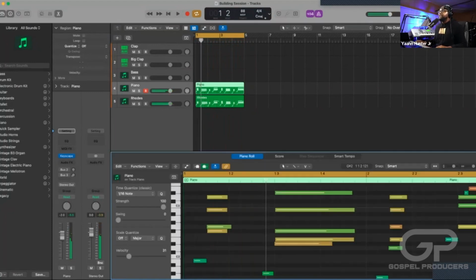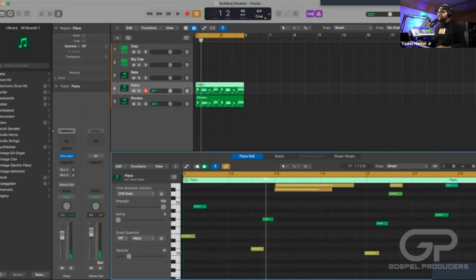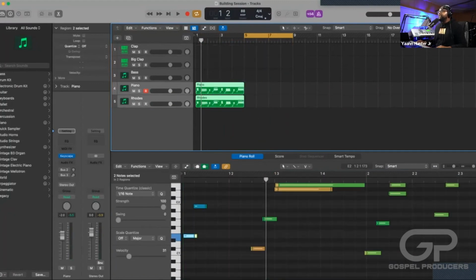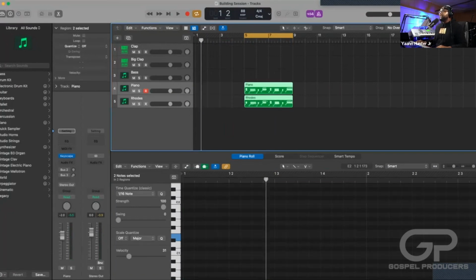So same thing, we kind of got the same thing going on. So you can see this first E is a little ahead of the beat. Now, the way to prevent this altogether is to actually record from measure 2 or measure 3 or measure 5, whatever works for you. So recently, as of late, I've been recording on measure 5 just because it gives me headroom if I want to add an intro in here or figure it out later, but measure 5 is going to be where I start.